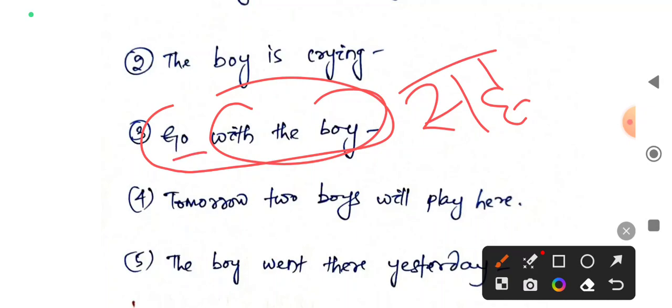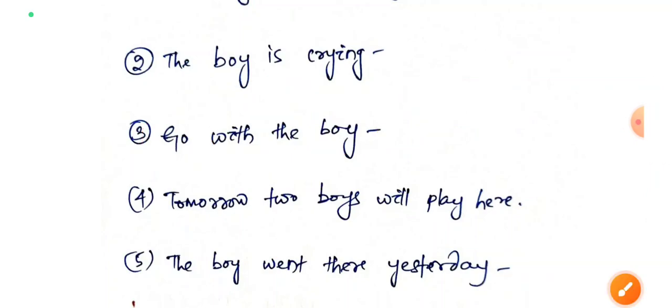Go means gacha. Here I am using lot lakar because the sentence indicates imperative sentence. So I should use imperative lakara, which is called lot lakar. Okay. So lot lakar madhyam purush ekavachanam. Because I am using here madhyam purush because the subject is you, which is second person in English. In Sanskrit it will be madhyam purush. Okay. So tvam balakena saha gacha. Okay. You go with the boy.